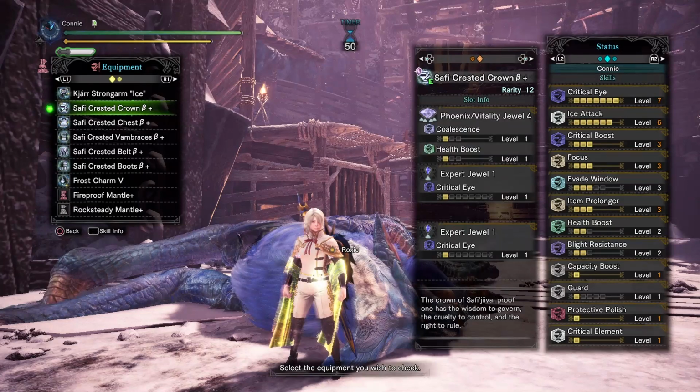Protective Polish with Item Prolonger 3 lets you stay in White Sharpness, especially because we're not using Kaiser or anything. Weakness Exploit is a no-go for this playstyle because most of your hits are going to be hitting the legs, unless you want to tenderize, but even then your double swings are going to be going through the monster and hitting all the other untenderized hit zones. And so you want to be running Critical Eye as opposed to Weakness Exploit.